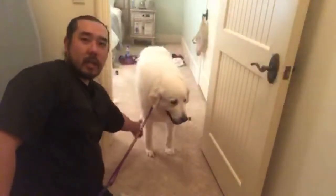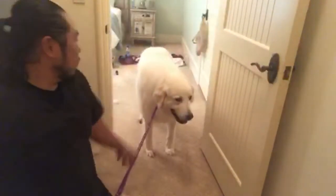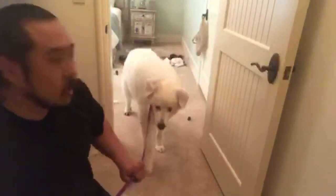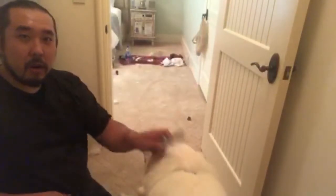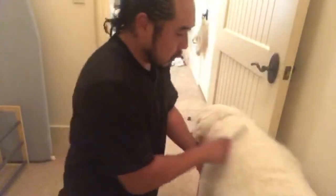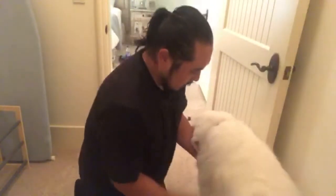I'm not going to be doing a lot of that with her because we want the coat to stack properly. Come on, girl. And so we want this coat to have volume to it, this body, so it stands. So you don't want to comb out all of the undercoat. So I'm probably going to stop here, and I'm not going to go through with the undercoat rakes because of the type of dog and the type of coat that she is.